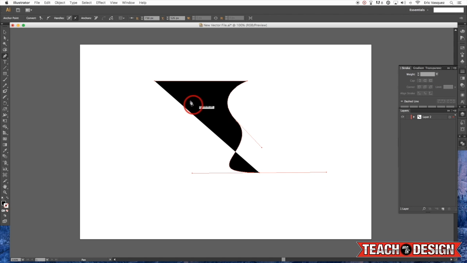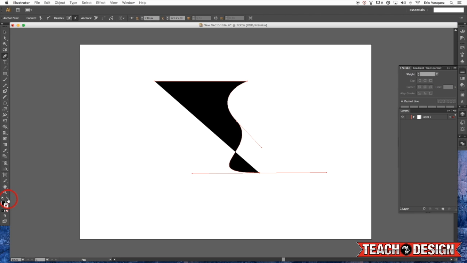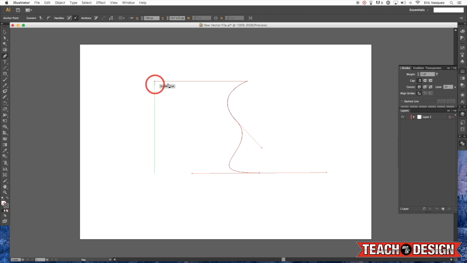Now, if I were to add another point onto this, it's going to look a little bit crazy, but if I want to see what I'm doing a little bit easier, I'm just going to change this from a black fill color to a stroke. So I showed you guys last time how to do that. Just hold down the Shift key and press X on the keyboard, or you can come down here and just click this black arrow to swap the fill and stroke. Alright, so for now I just want this black line so I can see what's going on.